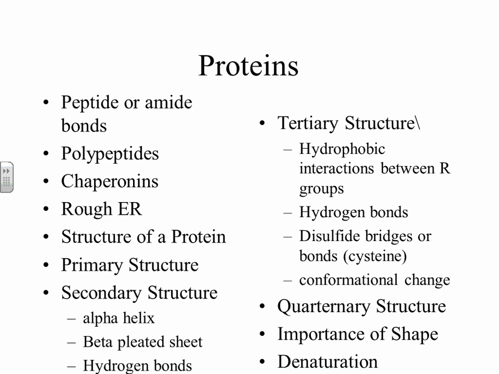Let me give you an idea of how this works. Let's say we put this thing in water and it all bent and twisted. Let's say this orange amino acid right here and this green one both have polar R groups. So when they bend and twist, they get close together. What happens when two polar things get close together? They're going to make what kind of bond? Hydrogen bond. They're going to stick.